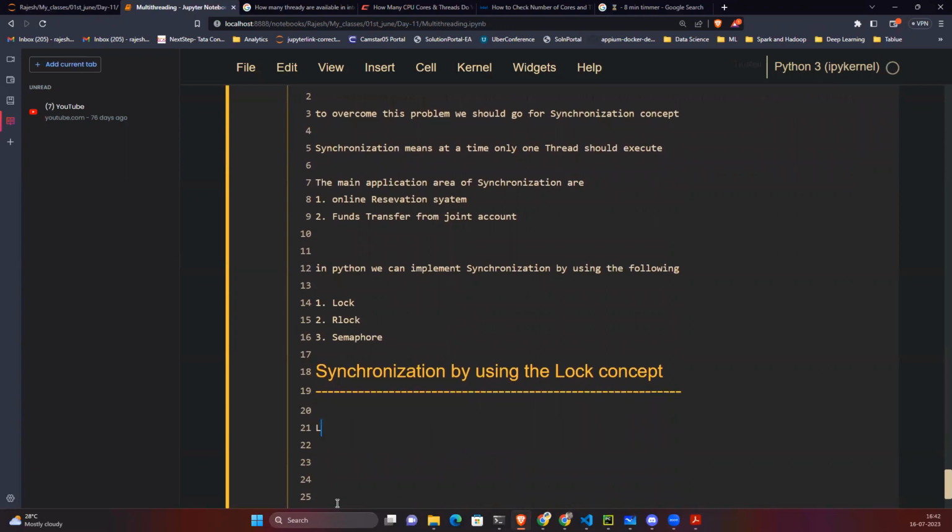Locks are the most fundamental synchronization mechanism, let me write down, provided by the threading module. I think you guys understood what is the problem and what we are trying to solve, right?